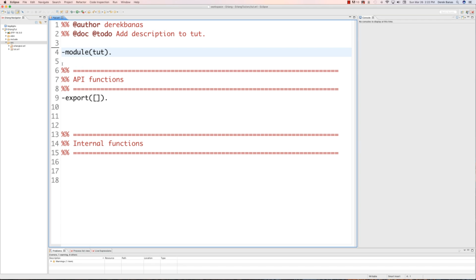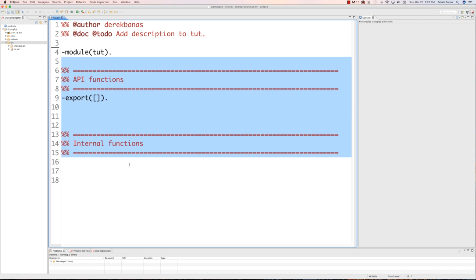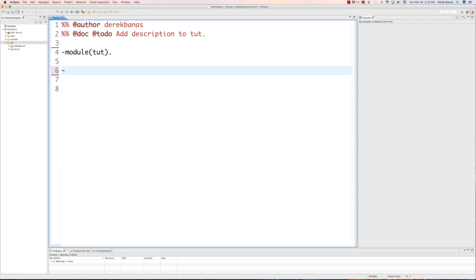We are probably going to also want to import a whole bunch of different things here. So the next thing I'm going to put inside of here is import. And I'm going to import a whole bunch of string functions that I'm going to cover later on. So we'll have length, and the way you set this up is you are going to define the function's name. So this is length. It gives you the length of the string.